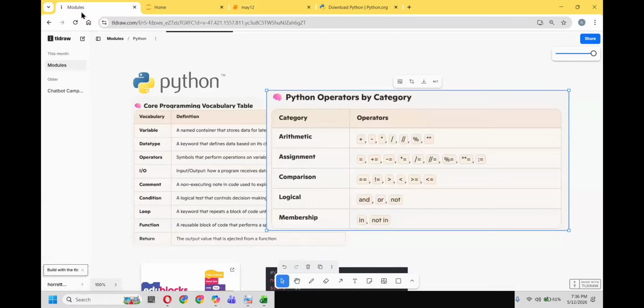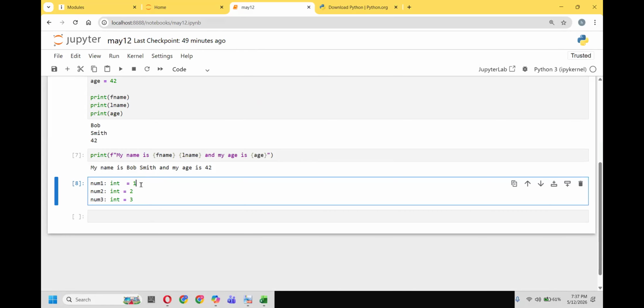So what we are storing here are integers, as was rightly stated by Sir Courtney. So we're telling the computer that the container num1, or the variable num1, is supposed to hold an integer value. That's what we're saying here.